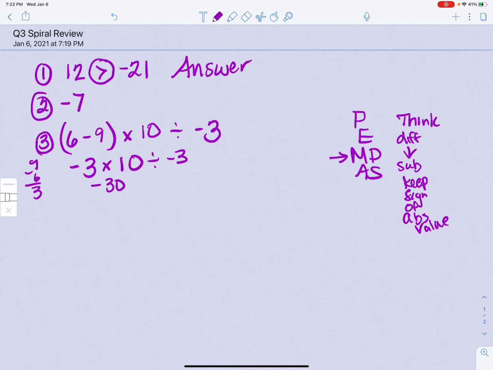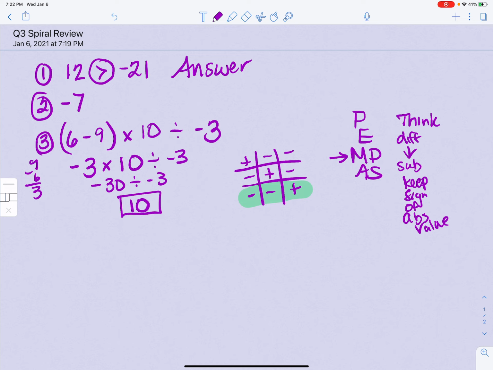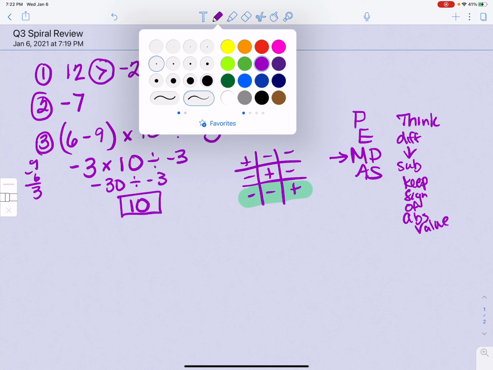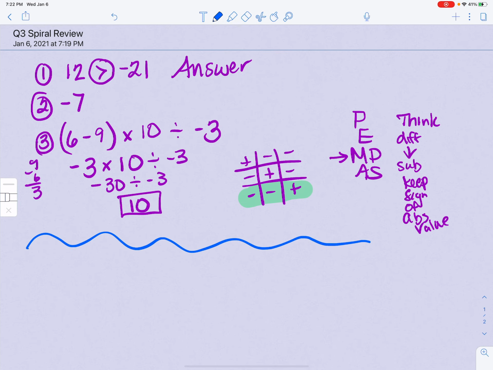With our think poster in the room, I'm going to bring down my divided by -3. So I think I have 30 divided by 3, or -30 divided by -3 is 10. And then I think about my tic-tac-toe, which is on the poster. I have my pluses, I have my minuses. So in terms of my think, my answer will be positive. So the answer is +10. You will type this.